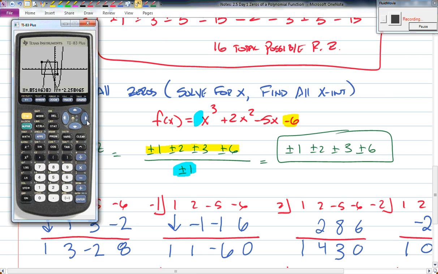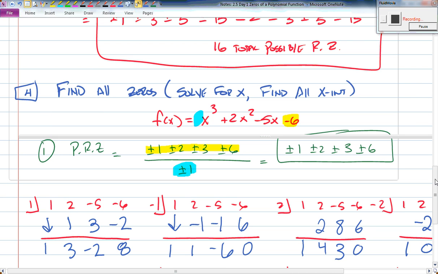I got a lot of buttons to push here. Kind of inefficient. But when you hit enter 1 more time, check it out. It definitely gives you a zoomed in portion of just wherever you want to be. So that's pretty cool. You can kind of see, okay, yeah, definitely crossing at 2, -1, and -3. That's pretty sweet. And what do you click to see it? Enter. Pretty cool, huh? You guys feel like you're getting better with the calculator? Yeah? All right, good. That's a good tool to have.